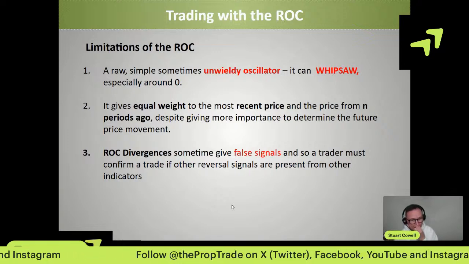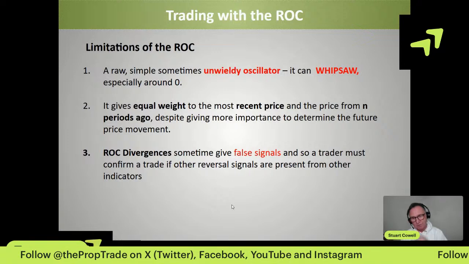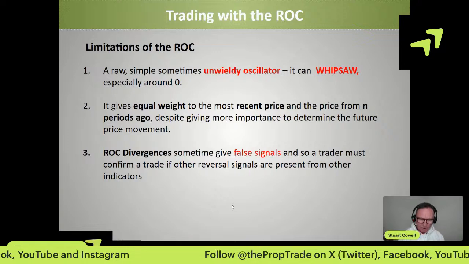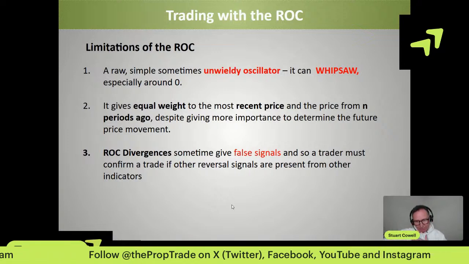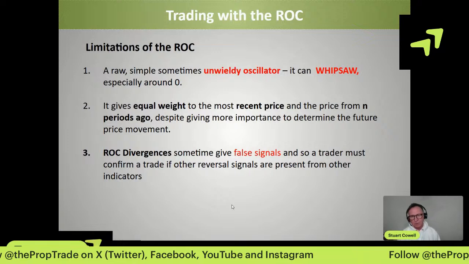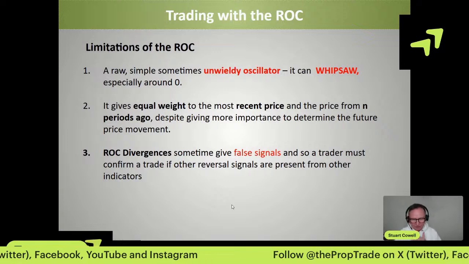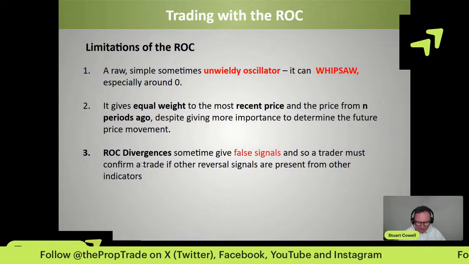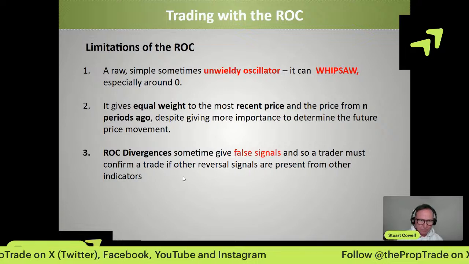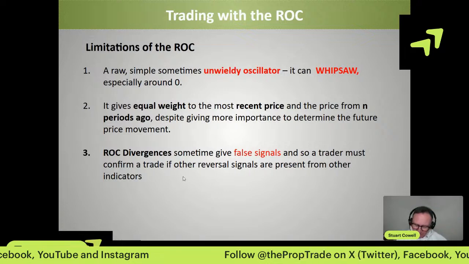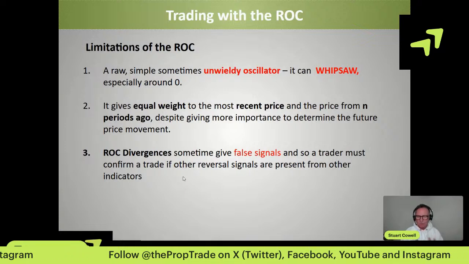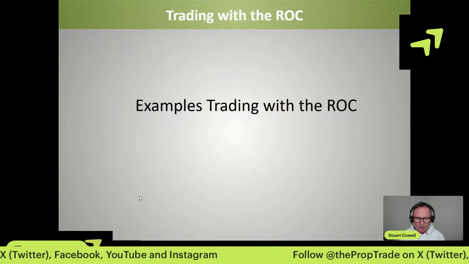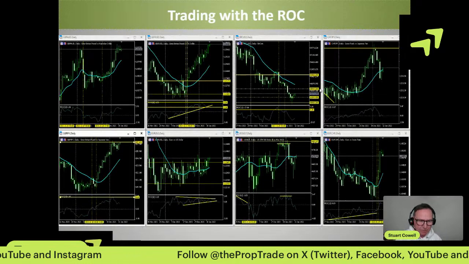So you might need some other indicators to help you with that, like we've just seen on that slide, where it looked like the price action was moving down, the ROC was moving up, front running the move, but it was a bit too early, wasn't it, and it was the moving average that finally confirmed the breakout. So again, using a combination of indicators usually helps. The problem is using too many indicators can often confuse. So again, find what works for you, have a play with it. To be honest, these are just some examples from my old screenshots.